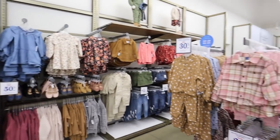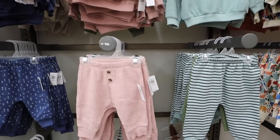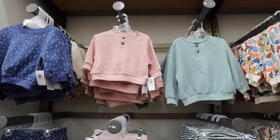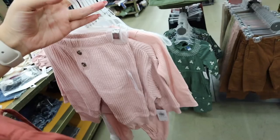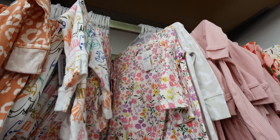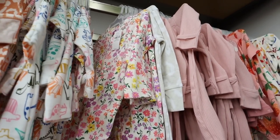Now I'm headed into the baby section and this is where I always get so overwhelmed because everything is cute — but at least a lot of it is on sale. I just love these little matching sets, like the waffle knit really soft pants with a matching sweater. I just feel like these are outfits that she will live in when she gets home. They also have these really adorable zip-down onesies — I just feel like she'll live in those, but they're just not quite as soft as some of the others.